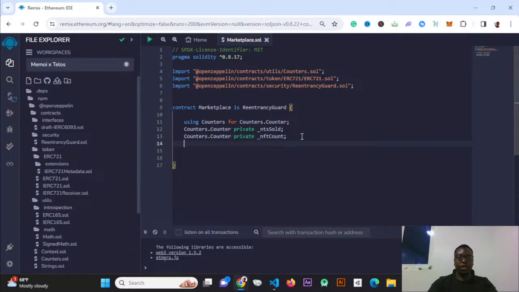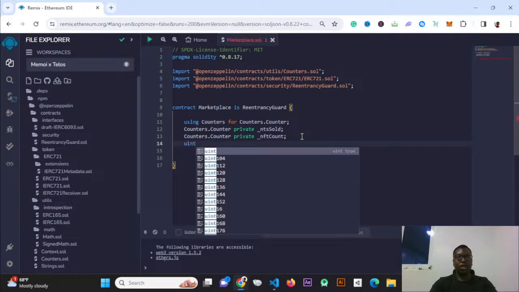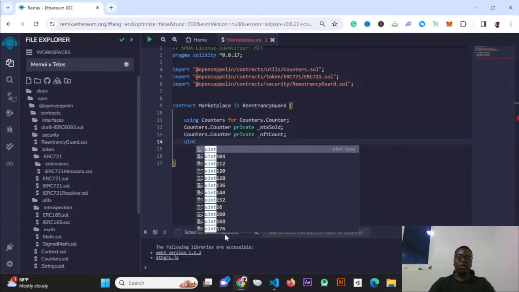I think very good. Then you're going to do uint, which stands for unsigned integer. The beautiful thing about this is if you specify 256, it allows you to decide what memory size you want to assign to your integer variable, which is important if you're looking at data management within a smart contract. You can see here there's 104, 112, 120, 128, all the way there. For me, I'm just going to use 256.